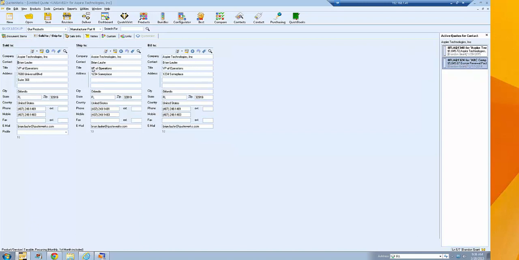Now that I have opened the contact, I can also copy from the different fields. So you can see now if I click on the drop down, I can choose to copy from the ship to or the bill to just by clicking on the drop down. If you click on the card icon itself, it's going to copy from the sold to. Like I said, if you can just always remember the sold to is kind of the default, you can always click on the default here and it'll always copy it over and update it with any changes.